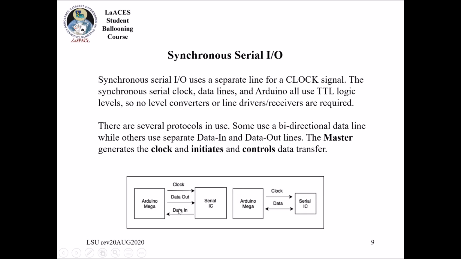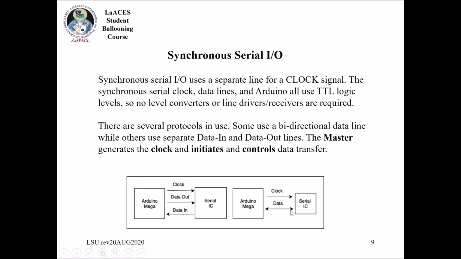But what it also means is that there is what we call overhead with the software. In one instance, when the Arduino Mega wants to transmit or receive, it can just blast out whatever on this line. It can send the clock and then it can just blast the data out. And this guy is just willing to accept it. And if this one wants to communicate, it just has its own dedicated line. So it's really just a pretty basic transmitter receiver setup.